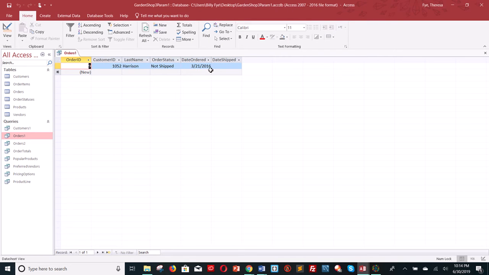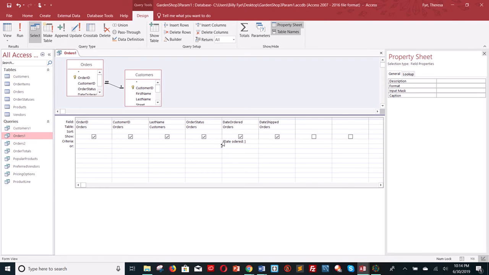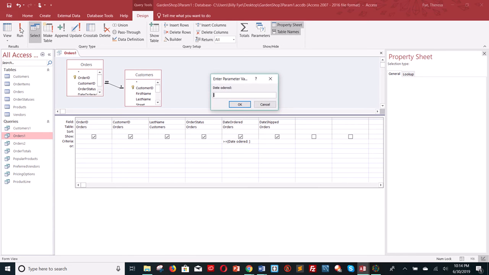But the problem with that query is it has to be exactly on that date. How many times do you know the exact date? You might, but there's a good chance you wouldn't. So let's try a variation of this. I want to know any orders that were placed after a certain date. For after, we'll go greater than, or how about greater than or equal, like anything ordered on 3/21/16 or later. Now I'm going to run this again and put in 3/21 again, and see what happens this time.